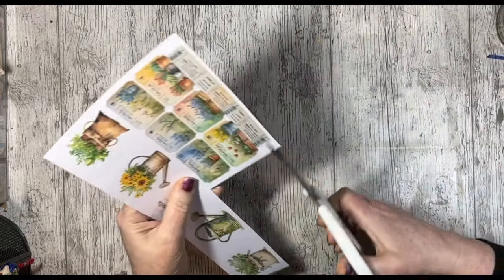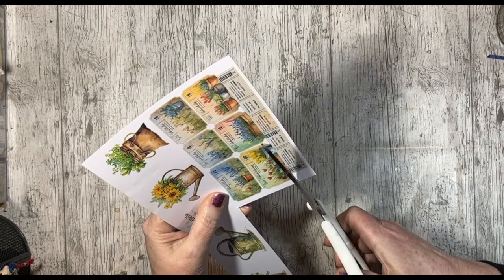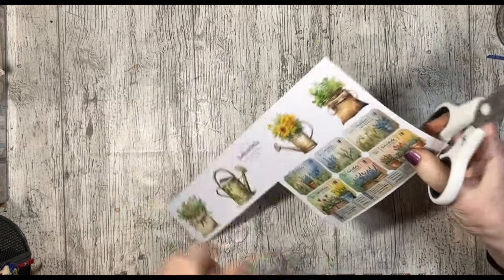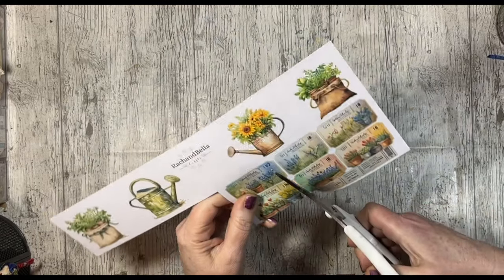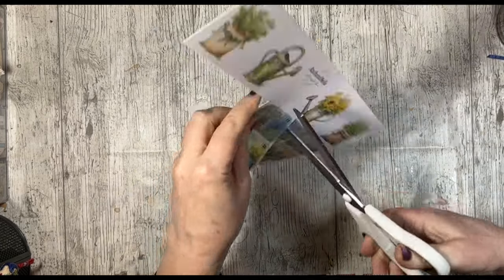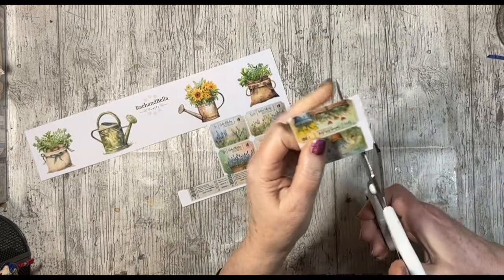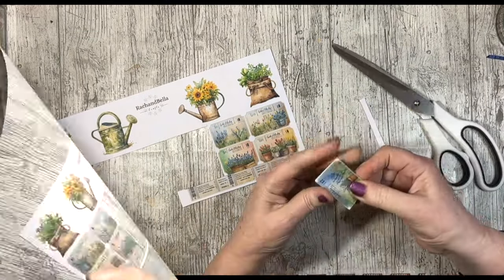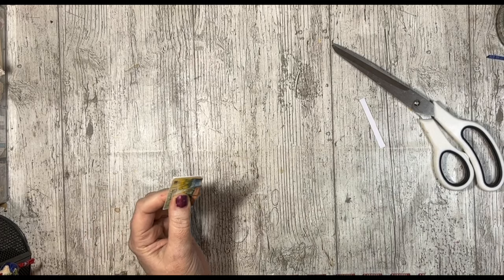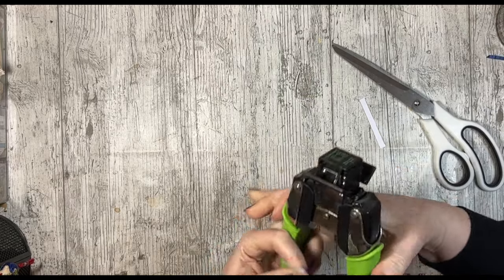So I'm going to just cut them out. The way the design goes on these particular ones, it's joined onto that, but I'm taking it all off. So I might now zoom to it being finished. That's been cut out. I want them to be the same size. And then I'm just going to use my little stub.